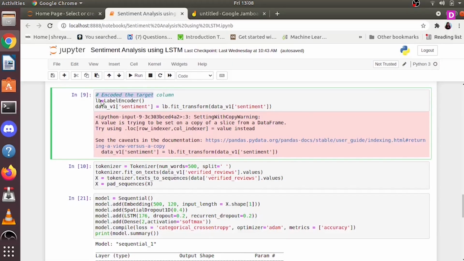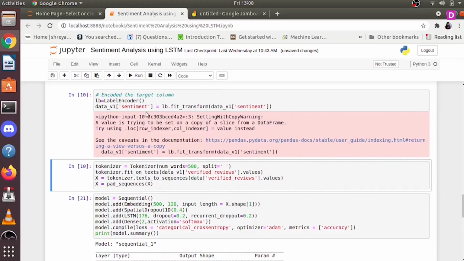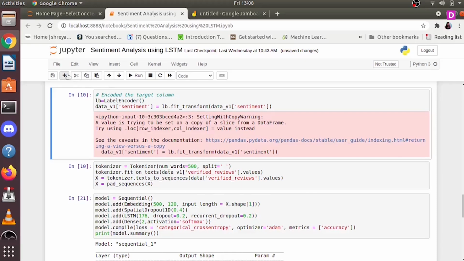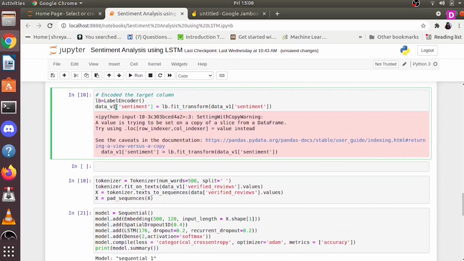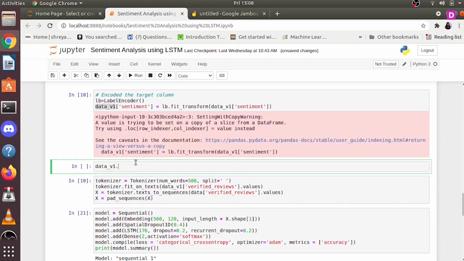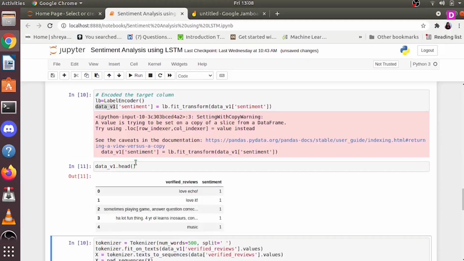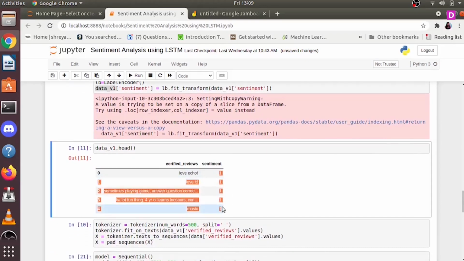So we are calling a label encoder and then we are putting it into the fit transform part so that it gets converted. Okay, now that we have done it, let us look into how the data frame now looks like. Now you can see the sentiments have been converted into 1 and 0.